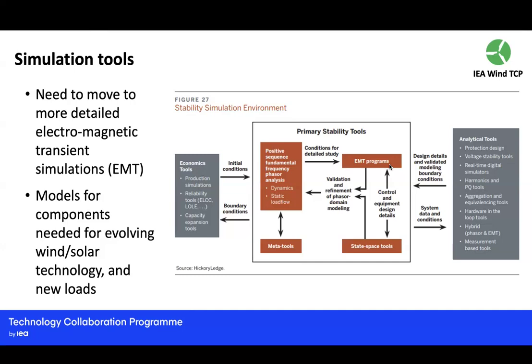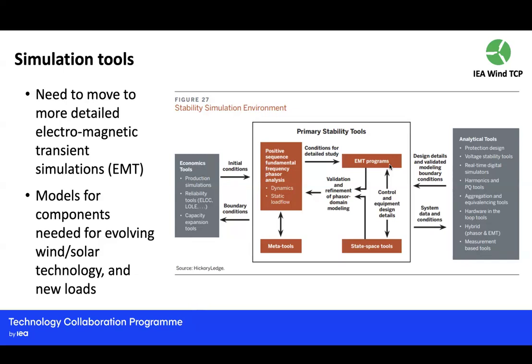So this one shows the tools needs before. Stability analysis, this positive sequence phasor domain transient tools, were used previously very widely by system operators. These are well understood, and known models are available for types of resources to do this sort of studies. Previously, electromagnetic transient, or EMT, which are basically point-on-wave simulations, simulating a three-phase system with very small microsecond type of time steps, very detailed. This type of analysis was used for very specific studies, design studies for equipment, and not so much for system impact studies.